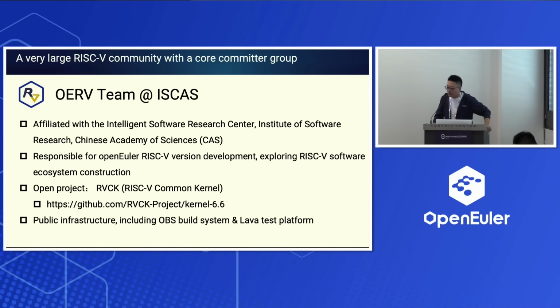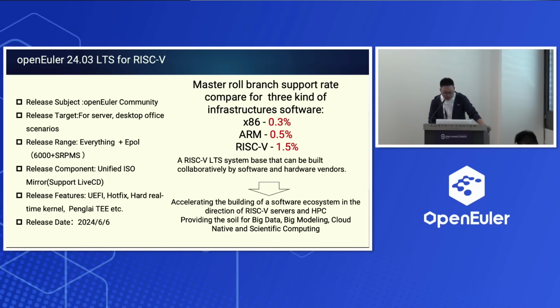There is a very large team, roughly more than 60 staff and more than 200 interns, working on openEuler just on the RISC-V architecture. They are trying to port a lot of software to openEuler. Last year we reached a very good state, and in late April the latest LTS version was released, and in this version, RISC-V became, for the first time, a tier one supported architecture.